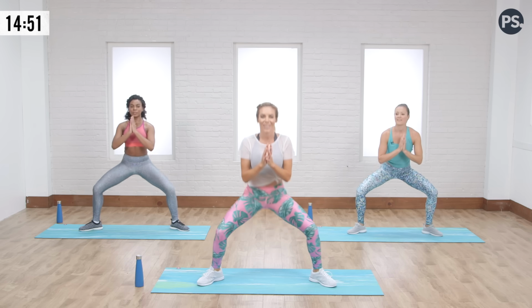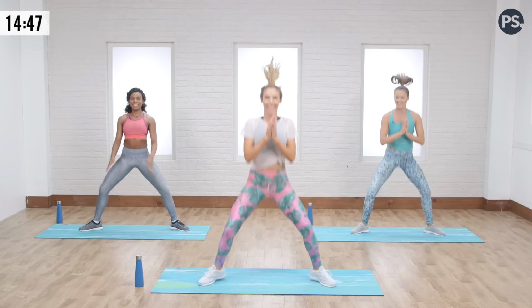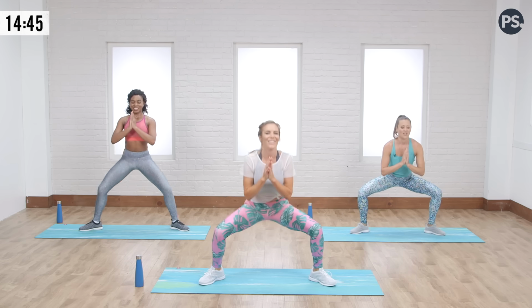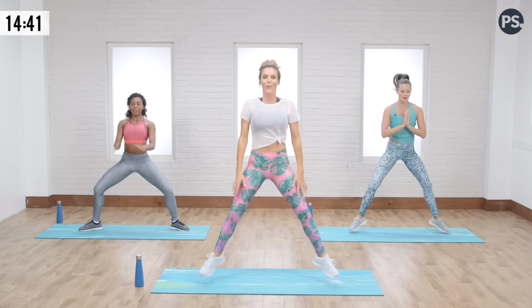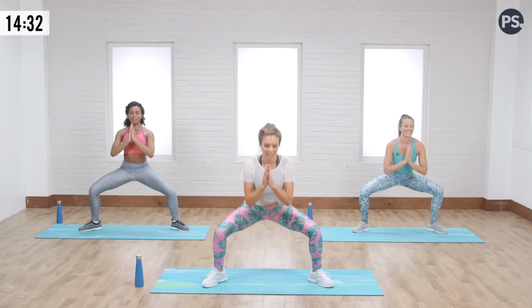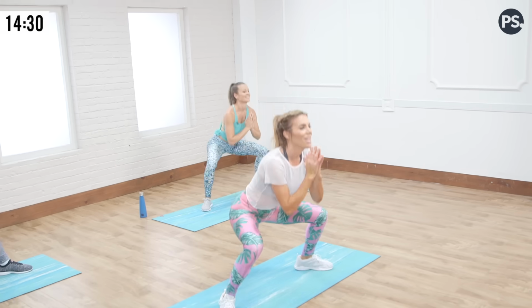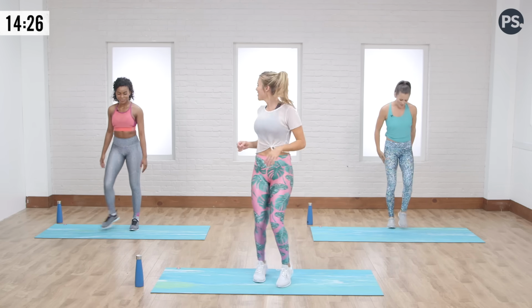Down, 2, 3. Exhale, jump. You got it. Woo. Oh yeah. 1, 2, 3, and jump. A few more. Let's go. 4 more. Oh, baby. Last 3. I know that burns so good. 2. Hop it up. Last 1. Biggest jump yet. You got this. Jump it up and shake it out. Good job. Woo.